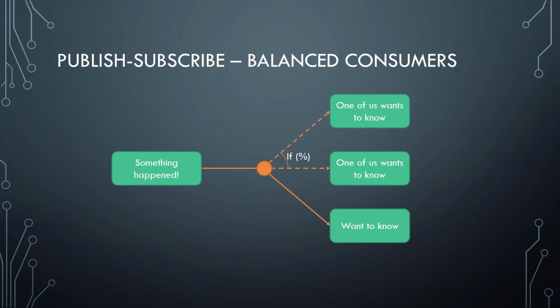And this is currently not available in Axon itself. We are building this, and it will be available from version 3.1, where you can have balanced consumers. We have multiple nodes handling the same types of events, doing the same thing based on those events, but then balancing the load between these nodes.